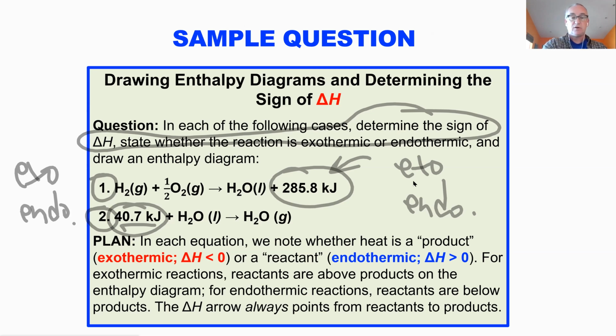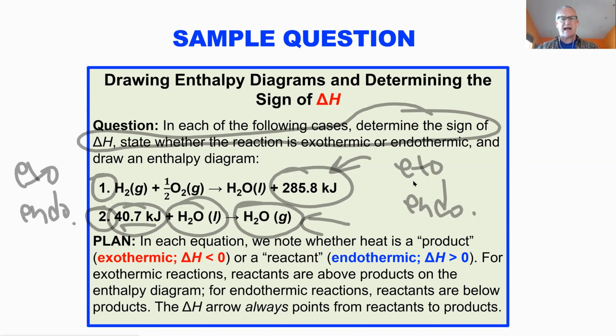The other way we can look at it is, even if you didn't see the energy there, you look and see that the water at the beginning was a liquid. The water at the end is a gas. Energy is increased. It's gone from a low energy situation where the molecules are moving relatively slowly to a gas where the molecules are moving much, much faster. Energy must have been added for that to occur. So even without the energy there, we would know that that's an endothermic reaction, because at the end, the system has more energy than it did at the beginning.